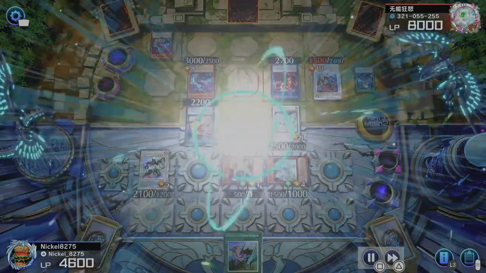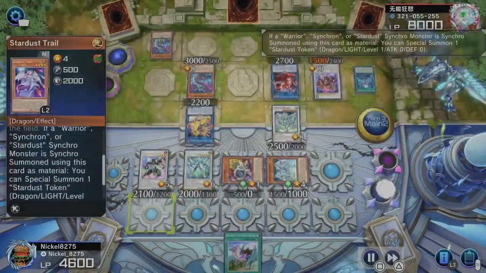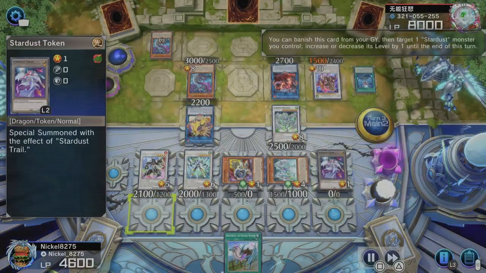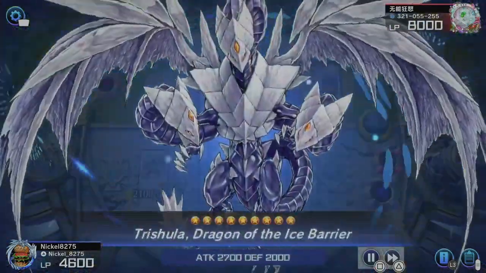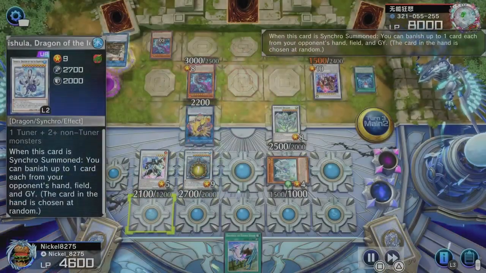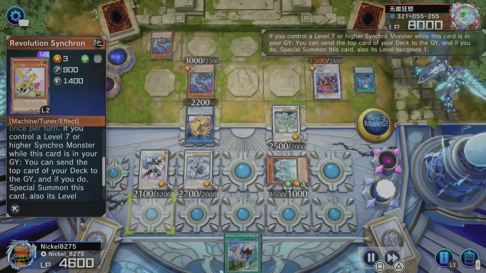And then we're going to go into Stardust Charge Warrior here, and normally we would get a draw off of this, but we are stopped by Droll. But we need him in order to climb into Trishula, which is one of our best going second board breaking cards. We're going to banish the Princess so they can't use it again, banish the Amble Wheel from his graveyard, and then we're going to rip the last card out of his hand.